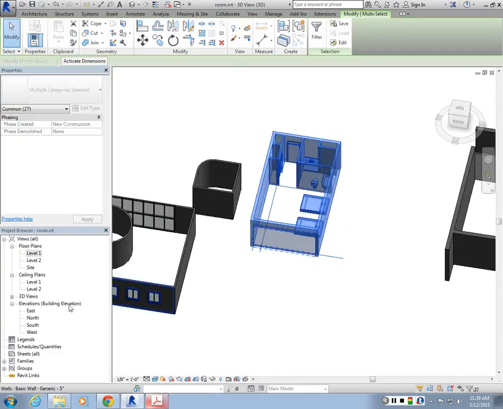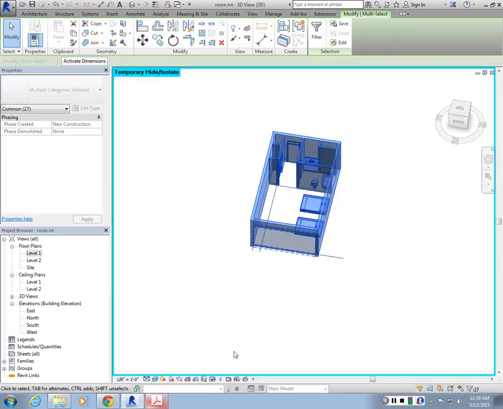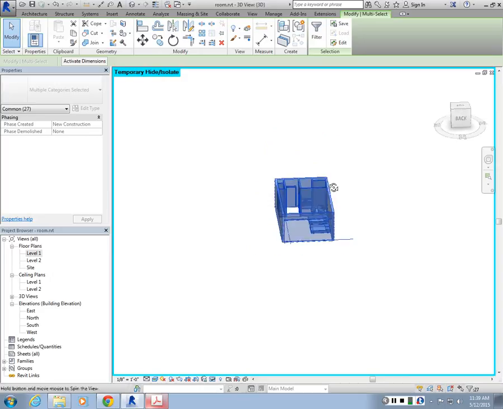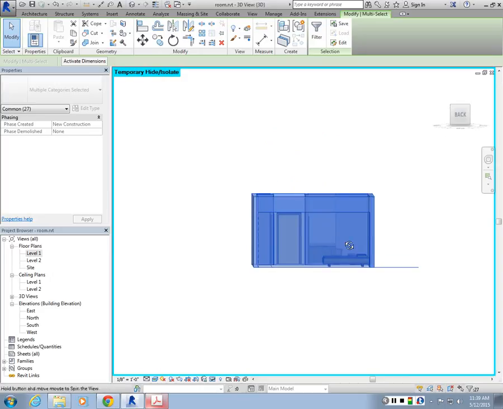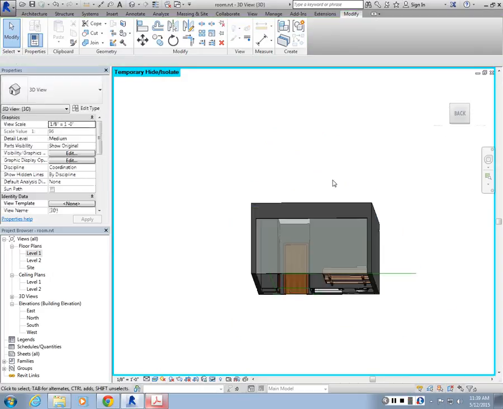Select this guy, and we can do a temporary hide isolate option, which is under here with the glasses. So you can do isolate element, and everything else will be hidden. When you have this cyan border, you're in temporary hide isolate mode, and it's just showing you one part of the project.